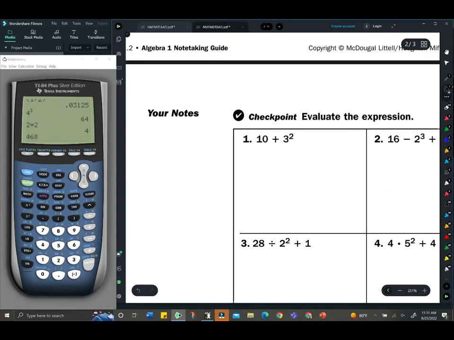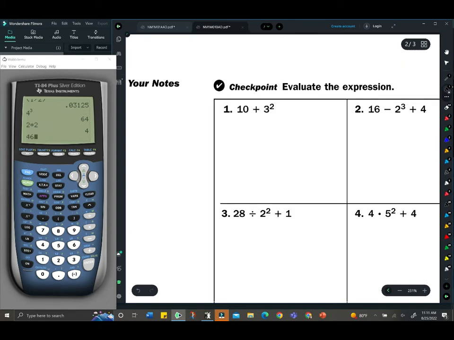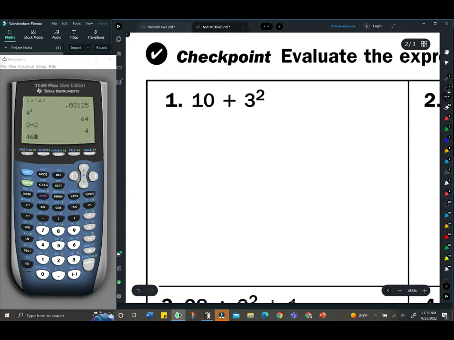Let's try out some of these. If you need the mnemonic, Please Excuse My Dear Aunt Sally: parentheses, exponents, multiplication, division, addition, subtraction. Let's highlight the first thing we have to do: 3² which is 9. There's no multiplication, addition makes it 19.